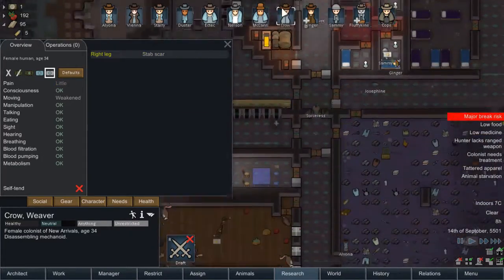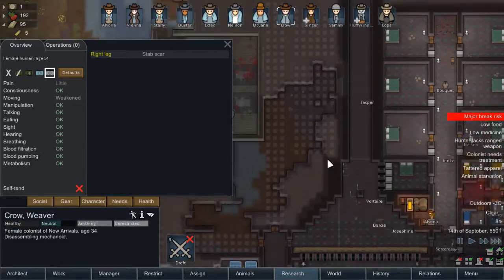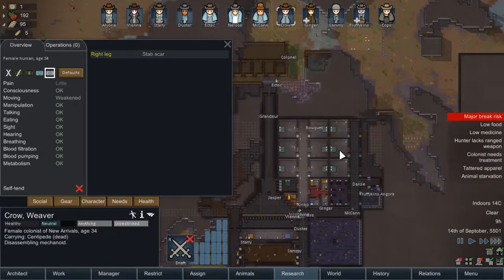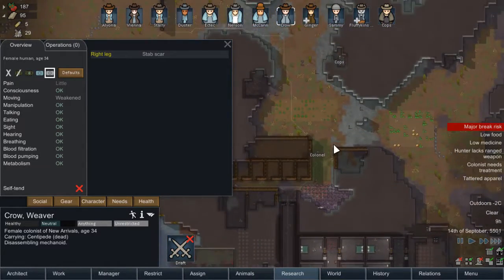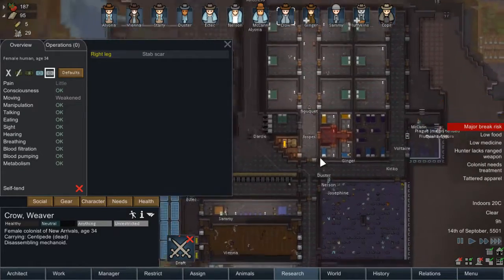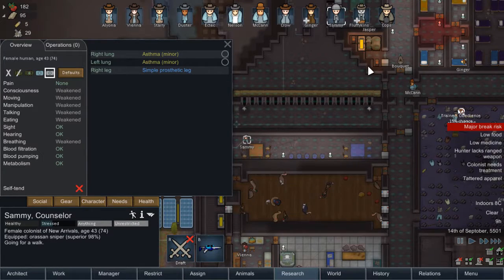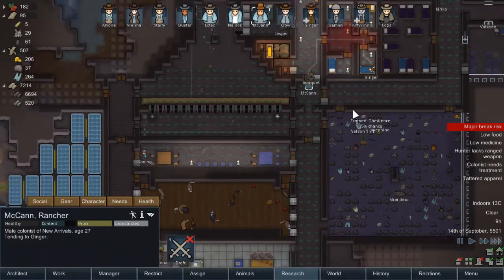No. Crow. Alright, Crow. Maybe we might get enough steel here to make another, you know, thingy, vitals monitor, so we'll be able to get Ginger's immunity speeding up. Who's about to treat her? Sammy? McCann is going to treat, okay.